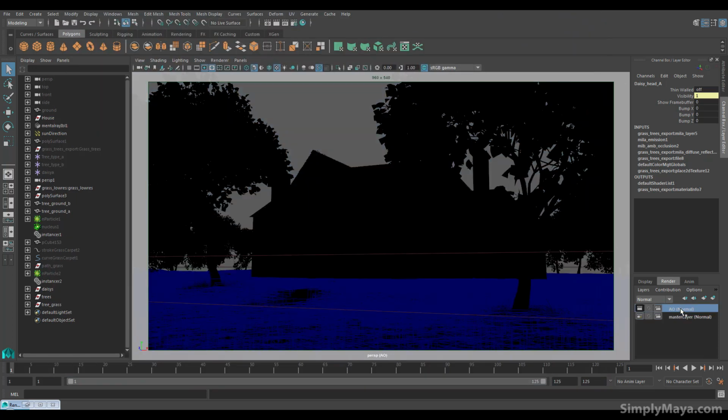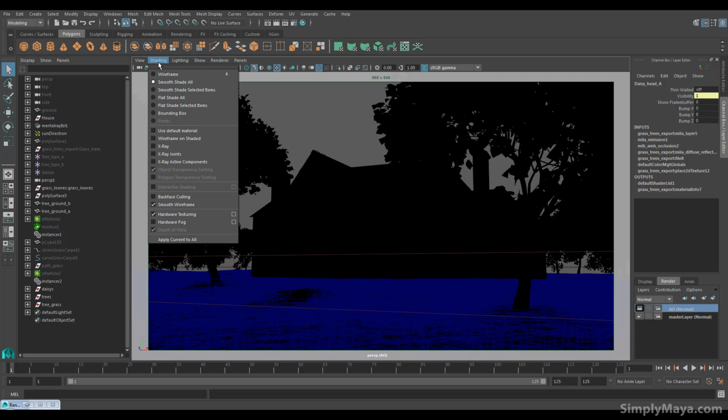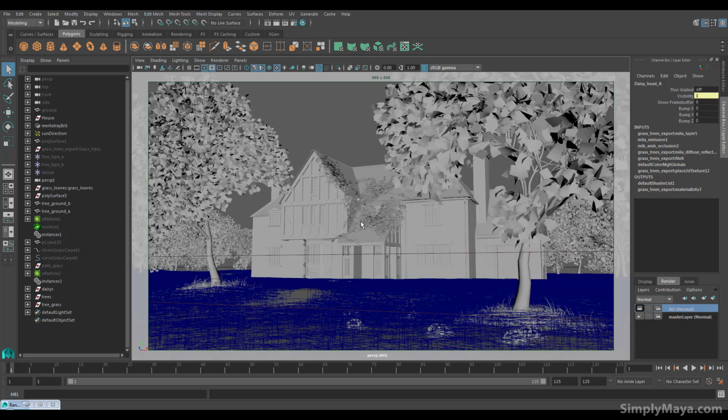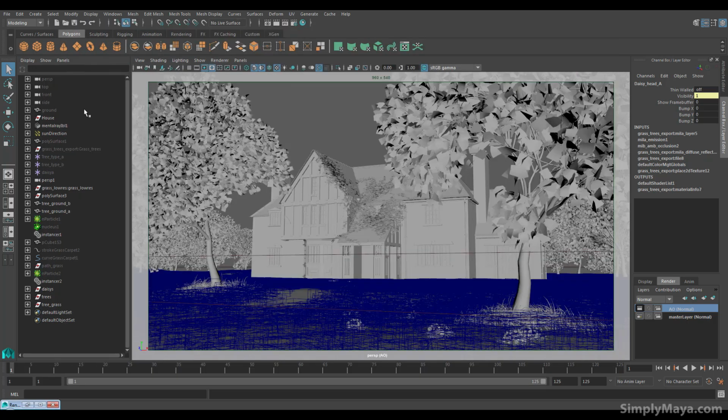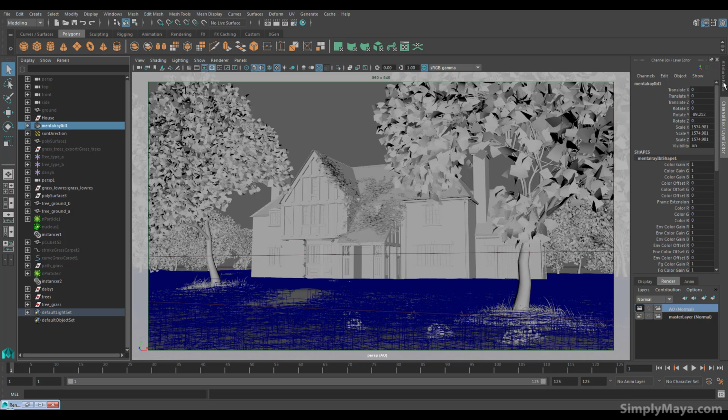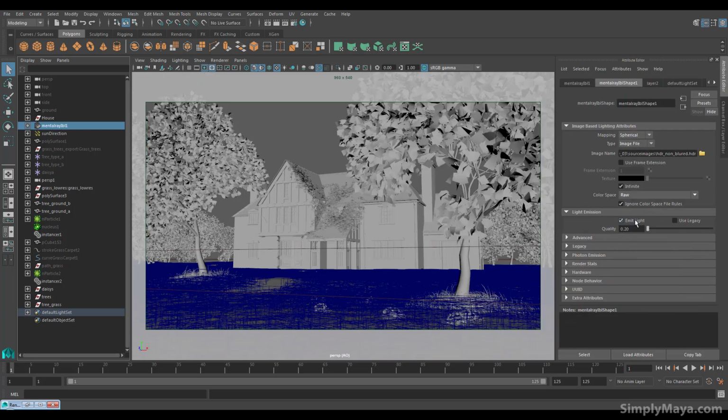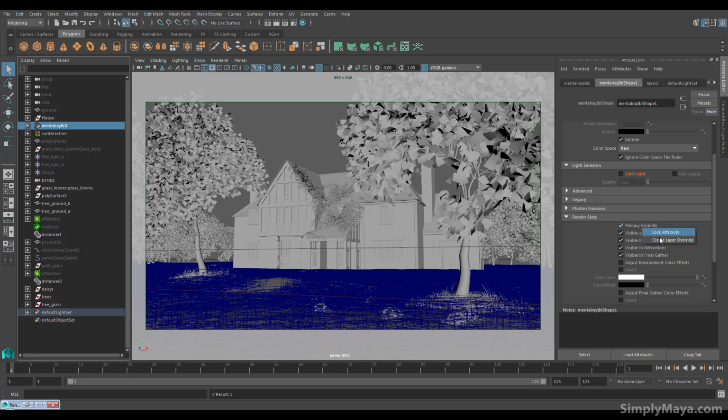So let's get a render. Let's go to the AO layer, and I'm going to use default material. Okay, so I've got this, and I'm going to render now. Problem is that if we look at the render view, this one had that IBL in the sky, which we have no need for. So I'm going to go over to the IBL, I'm going to go up to the attribute editor, and we don't need it to emit light, so I'm going to create a layer override, turn emit light off. We also don't want to see it. It doesn't make any difference because it will be part of the alpha channel, but I don't like seeing it there, so I'm going to create a layer override and turn its primary visibility off.